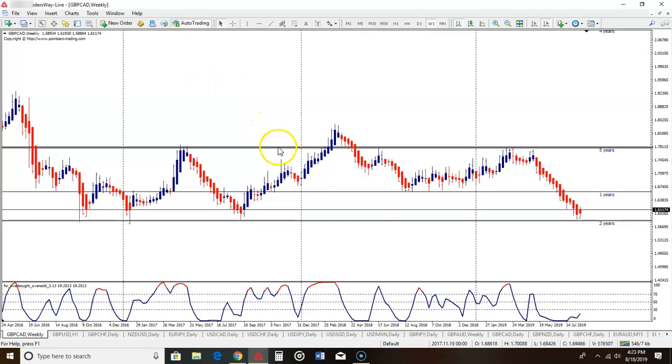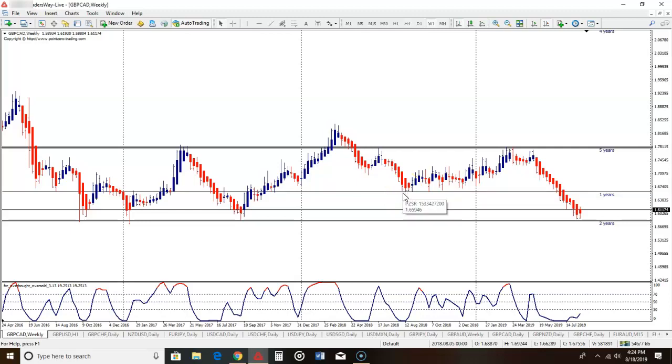So let's try and tell a story. So we came down in 2017 to this level of support. Price bounced off this level, it broke this level, and it went back up to the stronger level of resistance. Remember, I told you support and resistance is an area. It's not just one line. So it broke a little higher, stayed within the area, and came back down. As a matter of fact, it retested the resistance again and still came down to this level of support. This is a 1 year level, right?